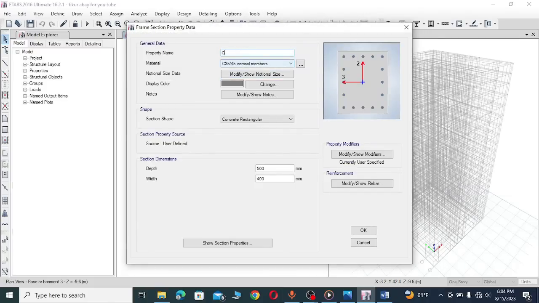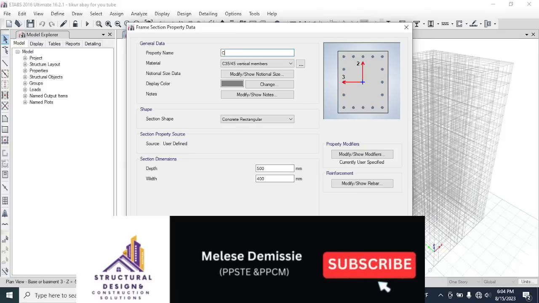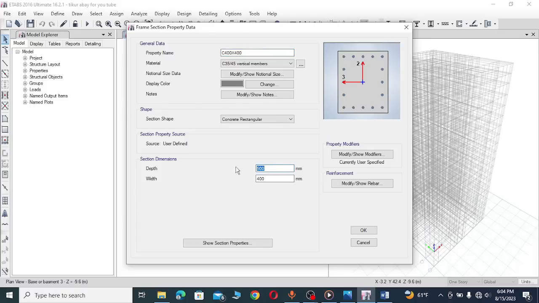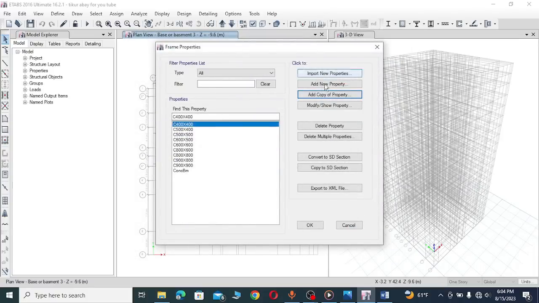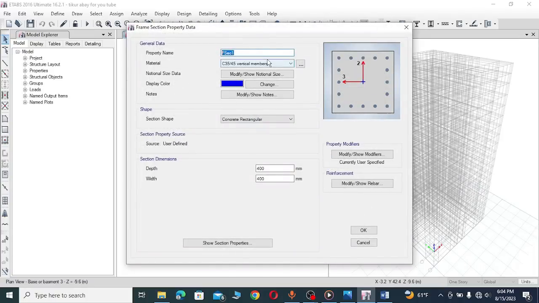Then I have to make 6, that is 400, that is 400 by 400. Then make it 400. Then click OK. Then add copy of the property also to the other section.